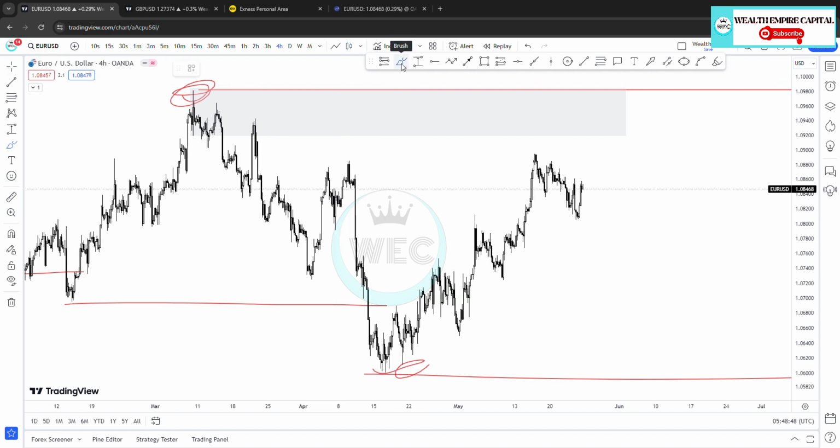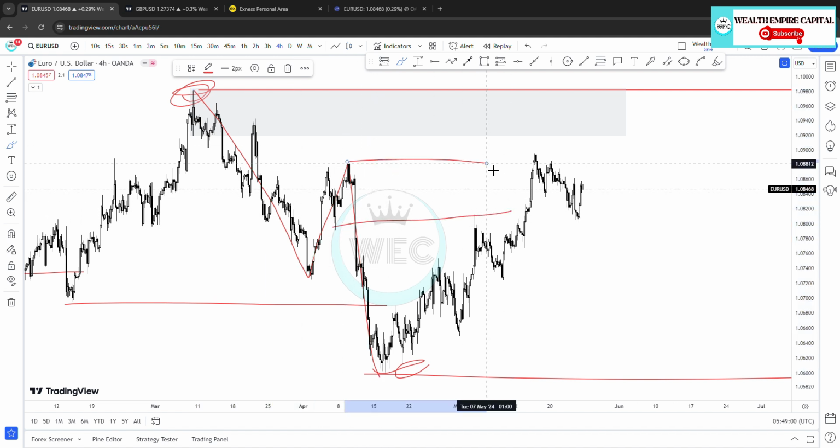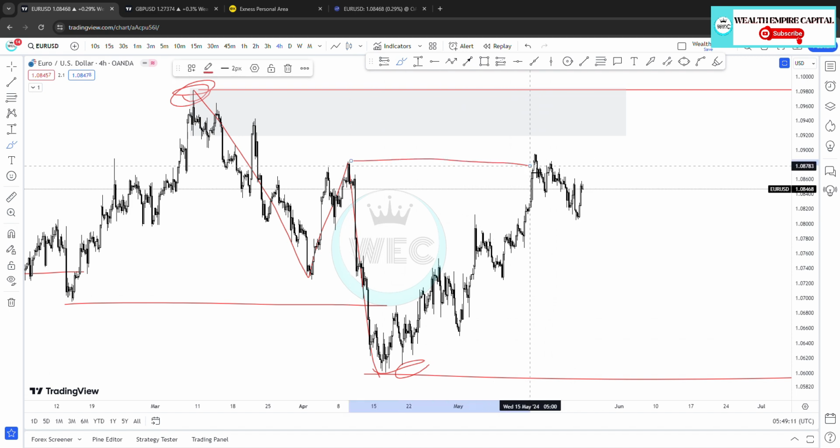So when we come on to H4, we have these major internal structures. We had this high that created a low, and we have this high which created this low as well. I think somewhere in the last 2 weeks, I was expecting price to respect this POI in here from this internal structure to push price to the downside. But as it stands now, we can see that this high has been taken. So we've taken out this high.